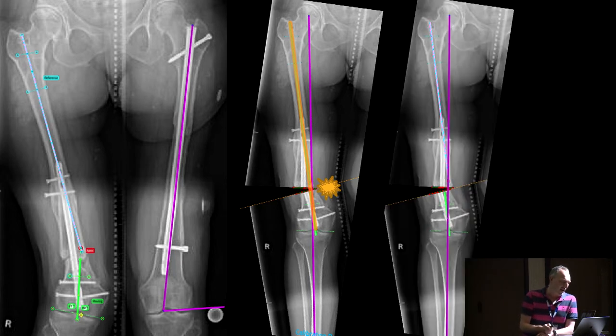I played around with the software a little bit, and by translating the osteotomy a little bit laterally, I thought there was a possibility that we'd be able to introduce the nail and get an acceptable position. And when we replanned and redrew a mechanical axis, with that it'll result in a slight undercorrection, it still appeared reasonable. It's important to note she does actually have some valgus on the other side from her other injury. And I also was keen to avoid creating a sort of windswept appearance. So I wasn't too worried if I undercorrected her a little bit at this point.